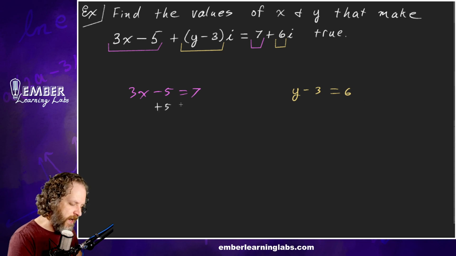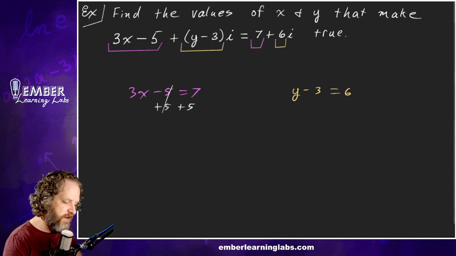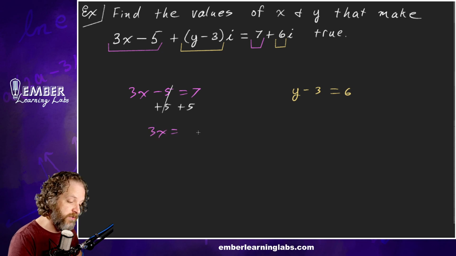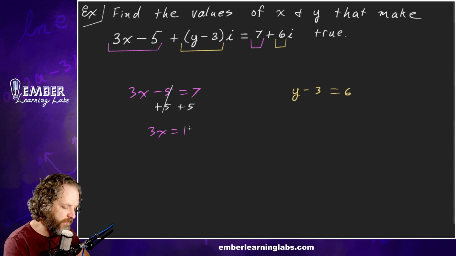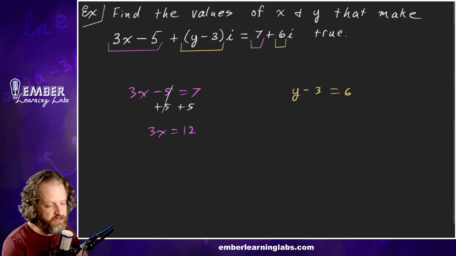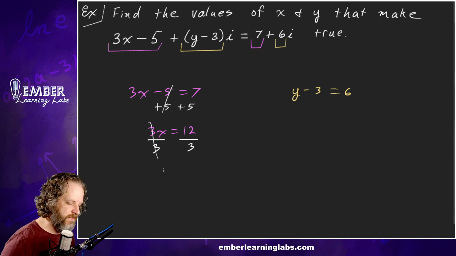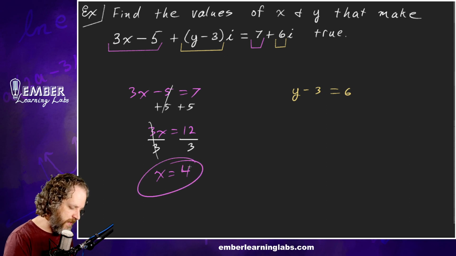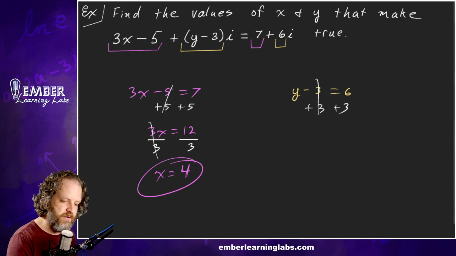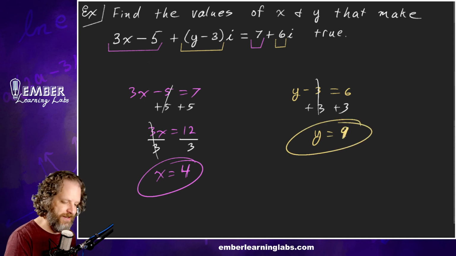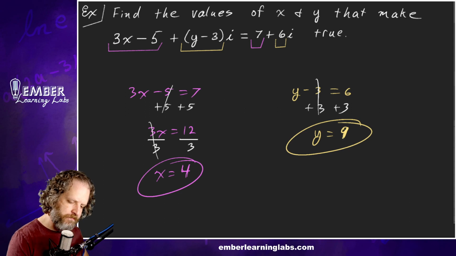So we're going to add 5. That cancels, turning this into 3x equals 12. My head is still fuzzy, just like it was on a video or two ago. I'm still kind of feeling a little bit under the weather. Sorry. It'll be okay. Divide by 3. This is going to turn into x equals 4. Look at that. Part of the answer already found. This one, of course, is even easier. We're just going to add 3, plus 3, plus 3. This turns into y equals 9. There we go.